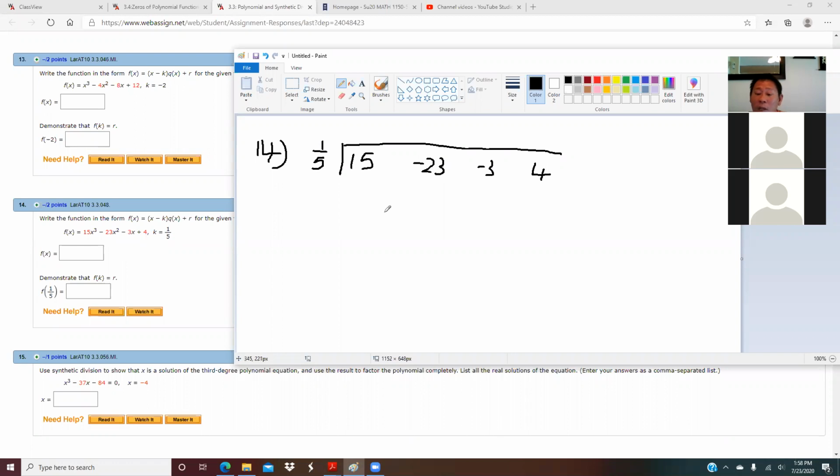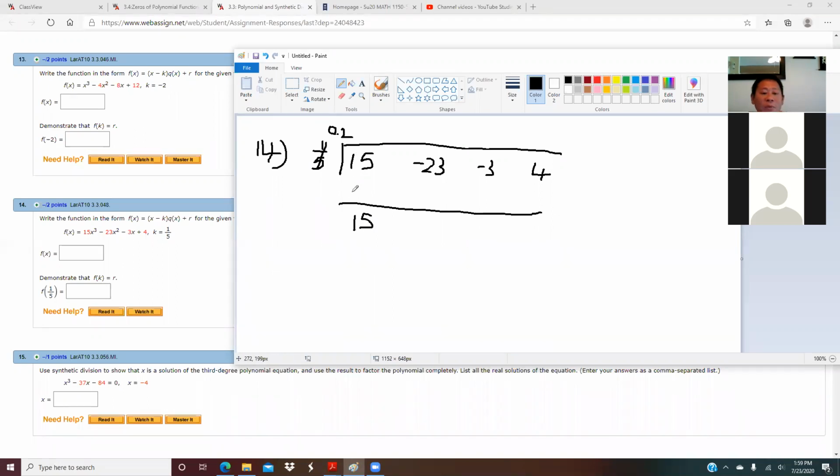Now what you need to do is use your calculator to change 1/5 into decimals. Does anyone know what 1/5 in decimal is? Point what? 1/5 in decimals? You got a calculator, right? 1/5? 0.2, yep. Change it to 0.2. I recommend using decimals rather than fractions because you tend to make fewer mistakes with decimals. So drop the 15 as usual.